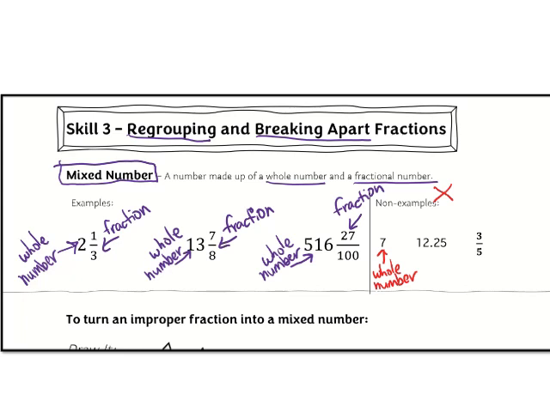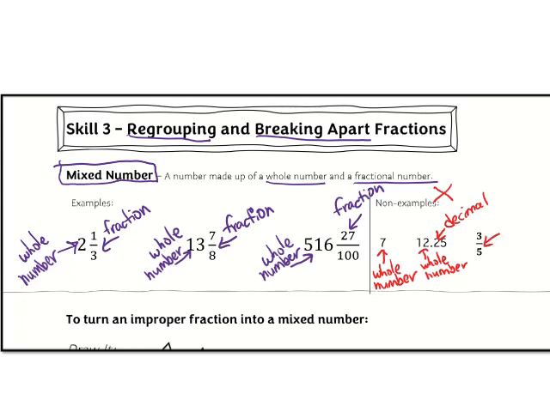My next example here is 12 25 hundredths. Now, remembering what we remember about decimal work, I know that this 12 here is a whole number, and I have 25 hundredths. Now, I could have written 25 hundredths like this. If I wrote it like that, it would be a fraction, but that's not how they wrote it. They wrote it like a decimal, so I'm going to write the word decimal. Because of the way they wrote it, it's not a mixed number. It's a decimal number. I've got a whole number and a decimal, not a mixed number fraction.